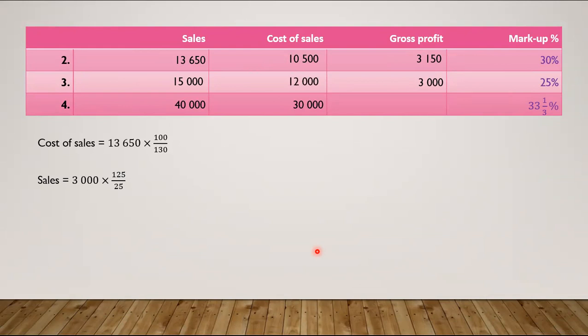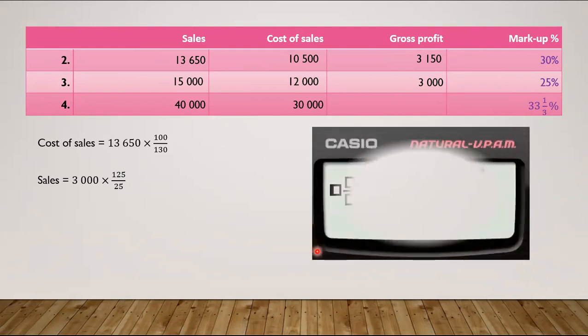For the last one, you just calculate gross profit there. To calculate gross profit, you will just have to take 40,000 minus cost of sales, which is 30,000. It'll give you a gross profit of 3,000. Or otherwise, if you choose to use the percentage, which is 33 and 1/3, you will have to use this in your calculator. In this first box here, you will put 33. In that numerator box, you will put 1. In this denominator box, you will put 3. And that'll give you what 33 and 1/3 is as a percentage. And you can just use that to calculate what you want.